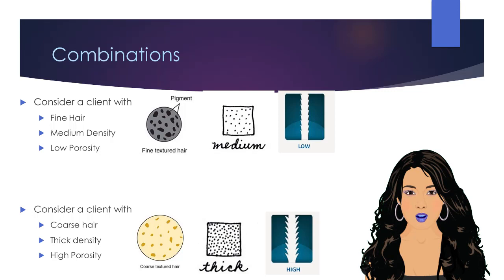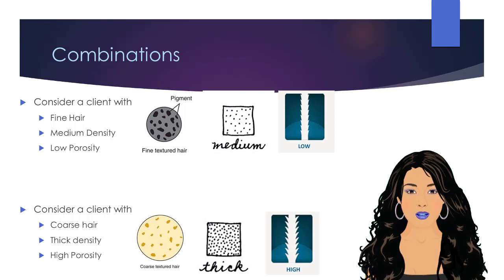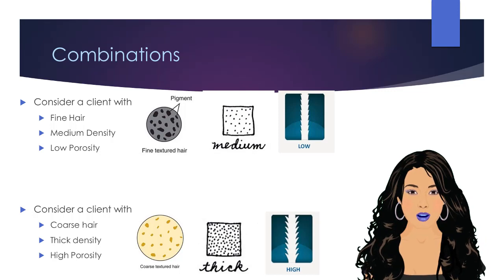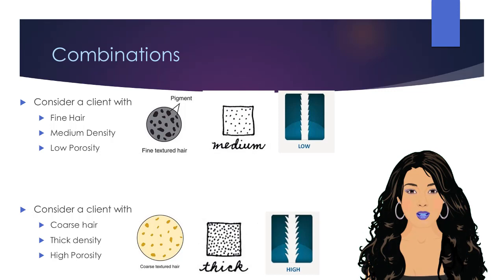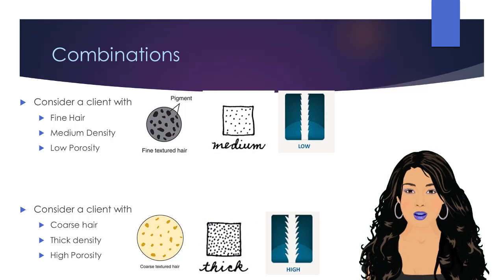Take a few moments to contemplate various combinations of texture, density, and porosity. What is your hair's texture? What is your hair's density? What is your hair's porosity? How easy or difficult may it be for your hair to absorb hair color, or what challenges might you face when working with hair types like yours?